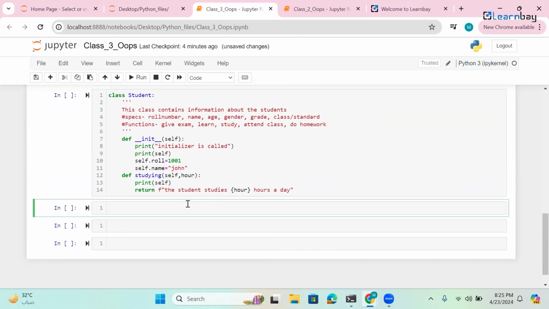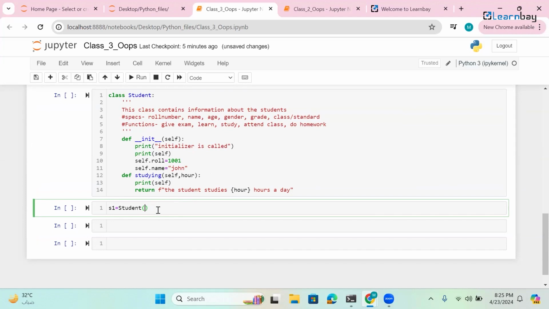I'm going to write here S1 equals to student. Now let's see the flow.